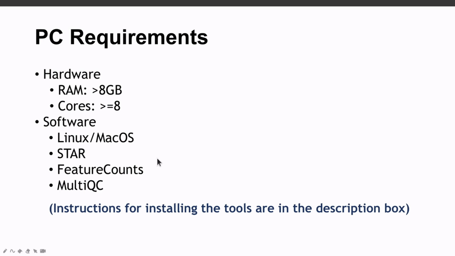You should also have FeatureCounts installed. FeatureCounts will be used to assign the reads to the genes or quantify the genes. And we are going to use MultiQC to aggregate the results that FeatureCounts will generate. Instructions for installing these tools can be found in the description box. I've made videos that show how to install these tools. So check the description box for the links and then use them.